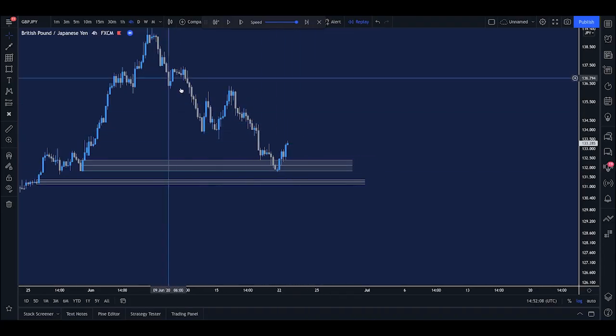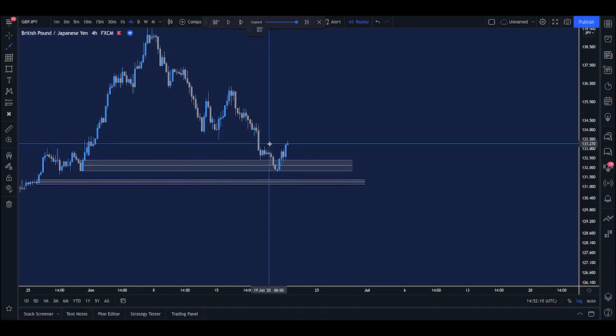So the current structure here on the 4 hour is telling me that we have this as the most previous lower high. So we've got obviously lower low, lower high, lower low, lower high, lower low, which has retested this zone. It now looks like some strength is coming into the market, and if it does continue to come into the market and we push over this high, as it looks like we're doing now, we could look towards an entry somewhere within this price action.